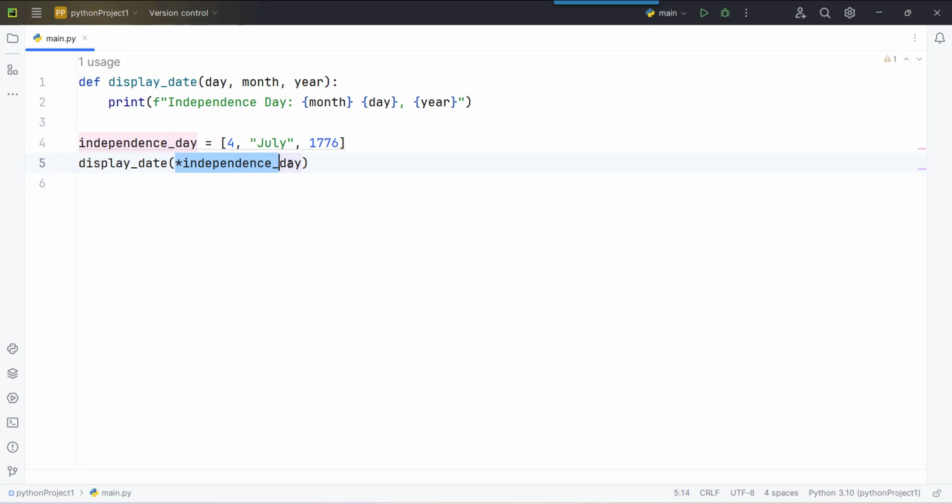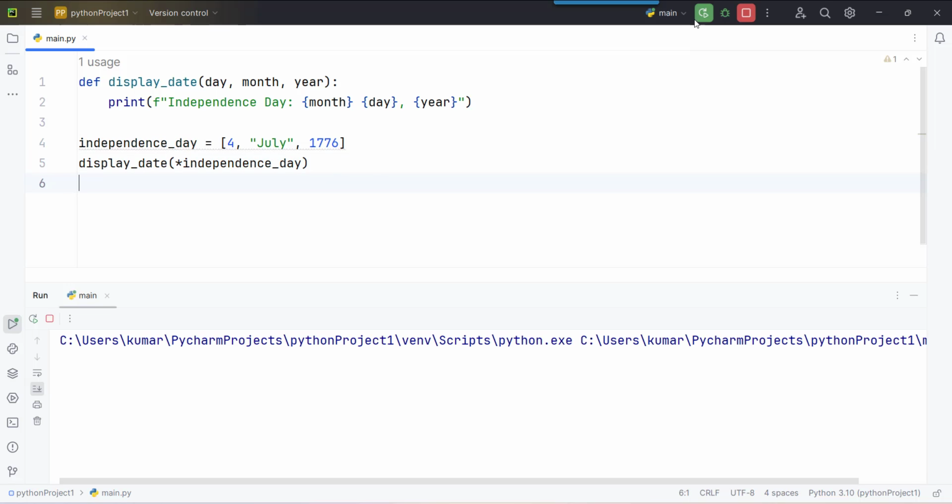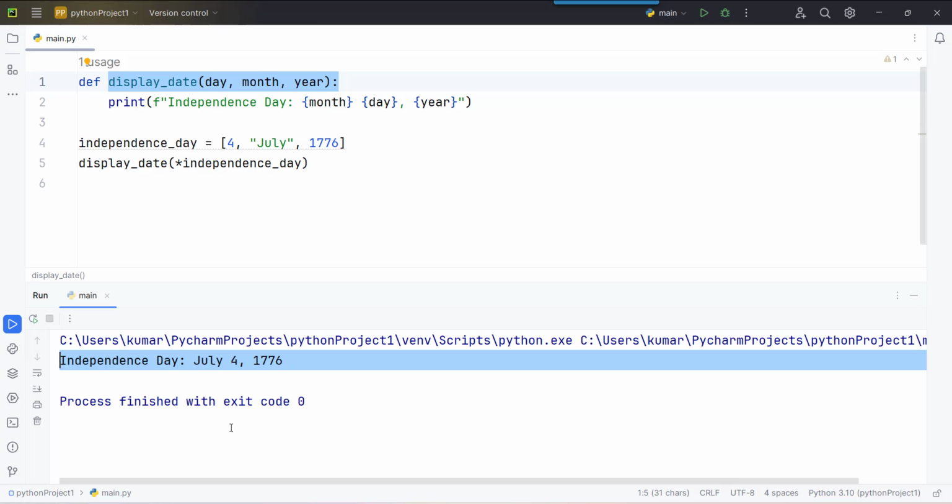And this will unpack the list and will provide the day, month and year in order. If you run this code, we will get Independence Day is July 4, 1776. And hence we have unpacked our list using the asterisk operator in the function argument. I hope you understood this example as well.